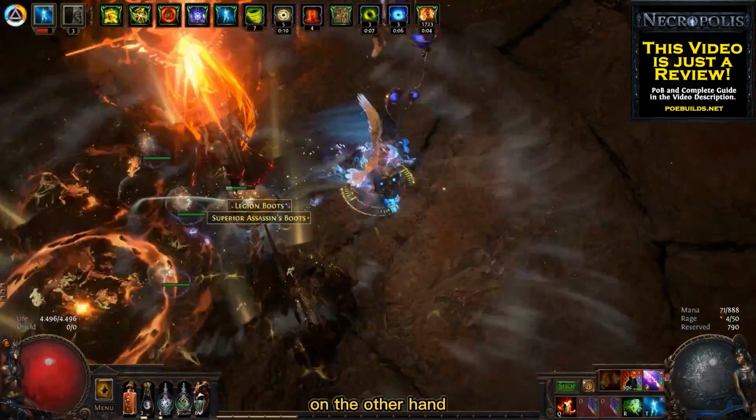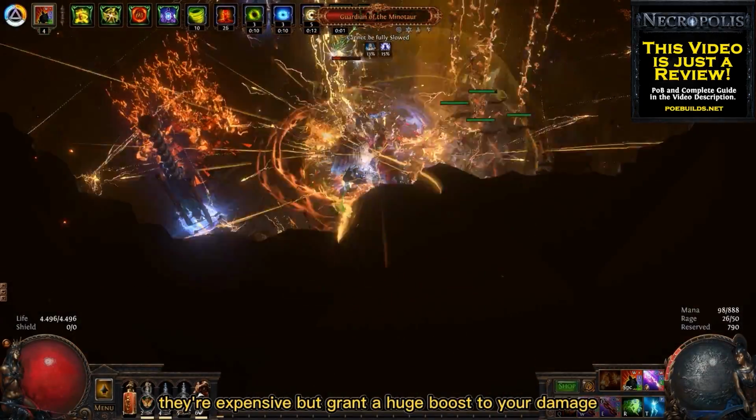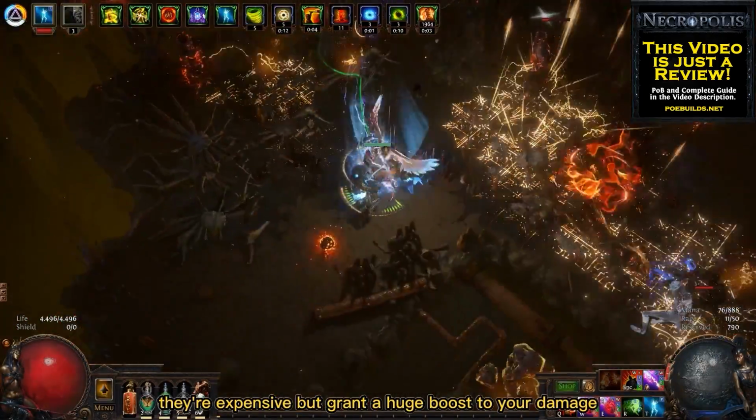On the other hand, the complete version needs the Lionized Fall and the Thread of Hope unique jewels. They are expensive but grant a huge boost to your damage.